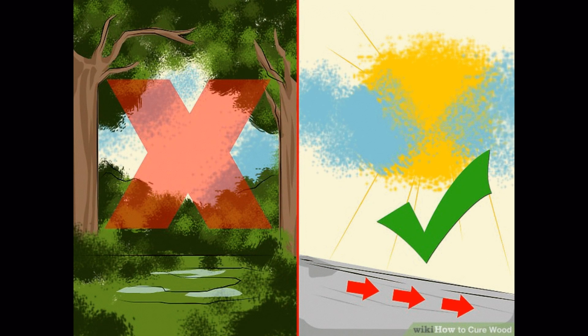Selecting the space and stacking the wood. Identify an ideal curing location. When you are air drying your wood, the lumber is left outside, exposed to the elements, to cure. Search for a location that meets the following requirements. To maximize airflow, select an outdoor location that is not surrounded by buildings or foliage that block the wind.